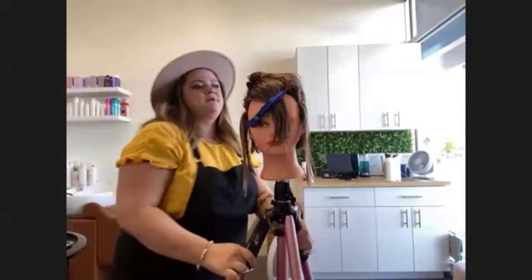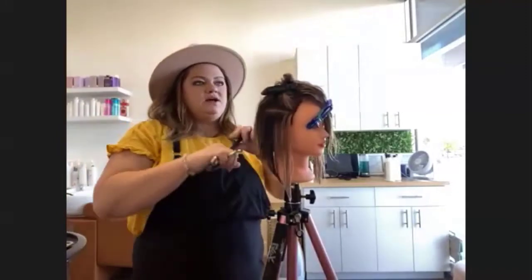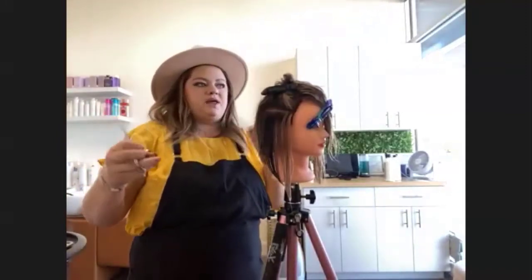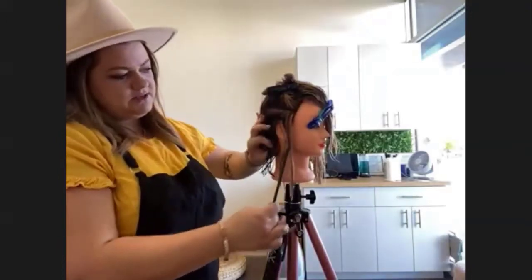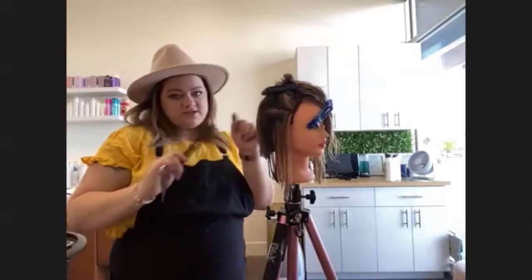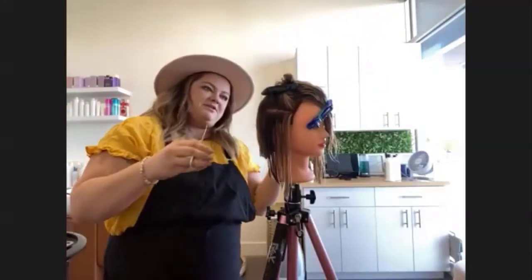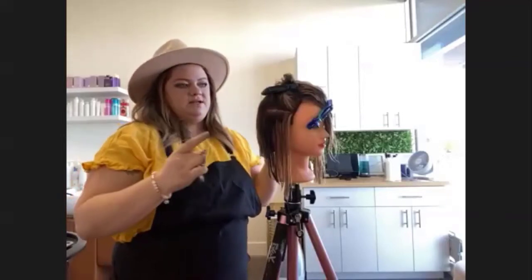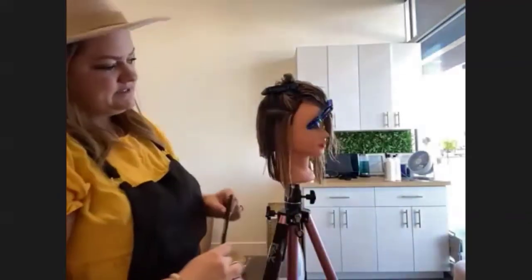All right. So this I feel is just, everyone does the ears a little bit different. People do the tap tap. That really does work. I like to separate around the ear because then I feel like it's less room for difference. If I tap one side harder or barely tap the other side, I feel like if I separate around the ear, there's really not a lot of room for mistakes or differences.